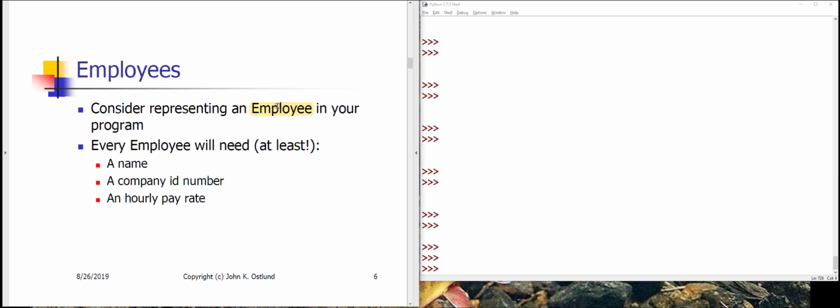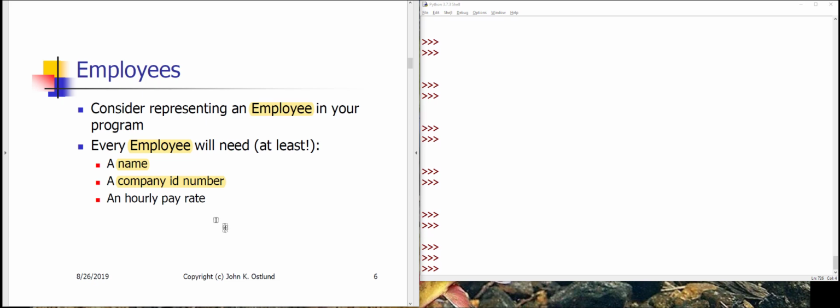Okay, so let's turn this into some concrete example. Let's suppose that we're creating an application in which we're going to need to have employees. Well, we think about what an employee needs to have as far as its internal state, and we might decide that each employee is going to have a name. Each employee is also going to probably have an employee ID number. So if we have two different Robert Smiths, we can tell them apart from each other by their unique ID number that was assigned to them when they were hired.